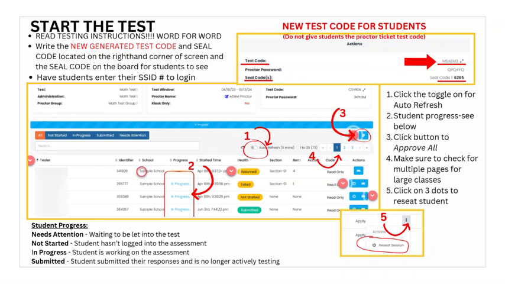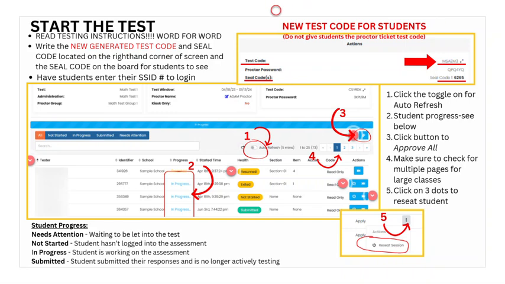Now, your job at that point is to read the testing instructions word for word. And you are going to give the students a test code and a seal code. Once you have logged in yourself, a new code will be generated.